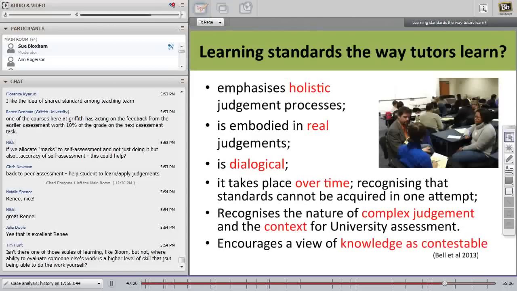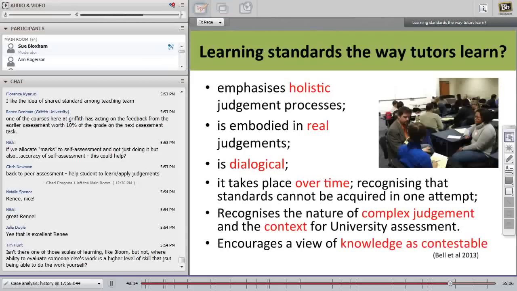The last couple of bullets there I think are also important. I think a lot of people are nervous about this, and it's something people might want to comment on, but I think we should help students understand the nature of complex judgment, that there aren't necessarily right answers, although one or two people disagree with that. It's a bit like going to the doctor and getting a second opinion. Professional judgment often has to make a decision in the light of not all the data, or some data where there aren't clear conclusions. So helping students understand the nature of that, but that in the context of university assessment, where they're assessed multiple times with multiple assessors, overall we come out with a reasonably fair response for them.